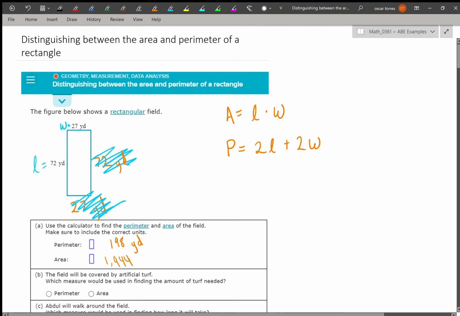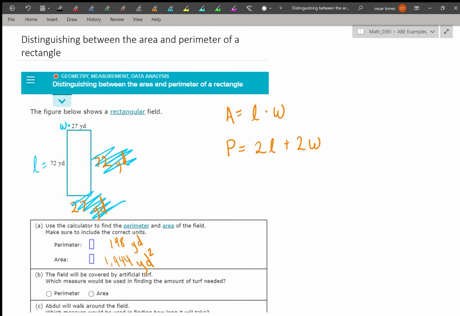The only thing left is to write down our units. Now because area involves multiplication, we're taking yards and multiplying it by another unit of yards. That ends up giving us yards squared, so we want to have that as part of our answer. We're going to have yards squared. This exponent of 2 doesn't mean that we take 1,944 and multiply it by itself. We're not actually squaring that number itself. We're only putting this 2 on the yards. So we end up with 1,944 yards squared.